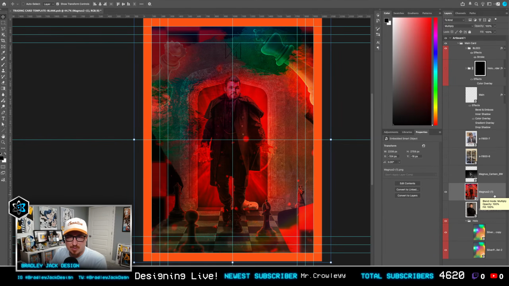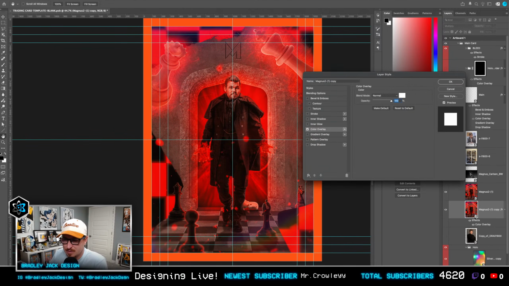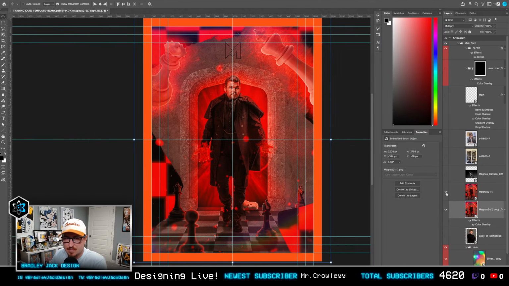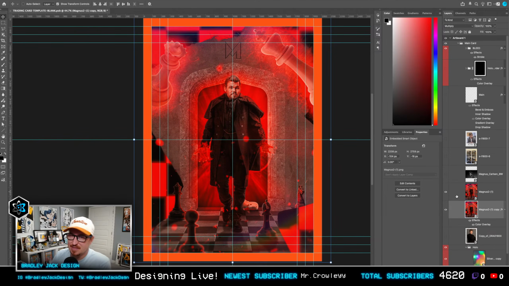This would be set to multiply, and then we figure out what below it would have white on it. So we're going to give it a color overlay of white. But I don't have the working files for this, so I can't remove stuff easily. So it's like, oh, I don't know what to do.